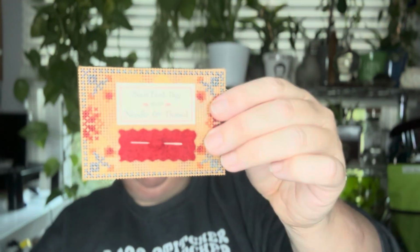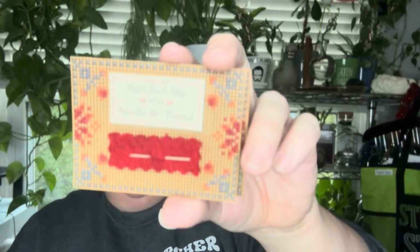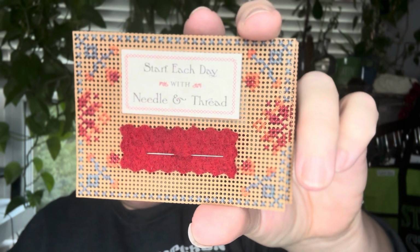And I am obsessed with these needle cards. I stitched up the one for the exchange, and then I was like, well, I need one. So I made myself one too. I did buy two of the kits from Summerhouse because I kind of knew that I wanted one to be an exchange gift and that I would want one for myself. I haven't made myself a drum yet, but that little Bittersweet stitches up pretty quickly, and so I can see myself doing one hopefully in the next few months. But again, since it was an exchange gift, there was a deadline, but there's no deadline on finishing for myself.